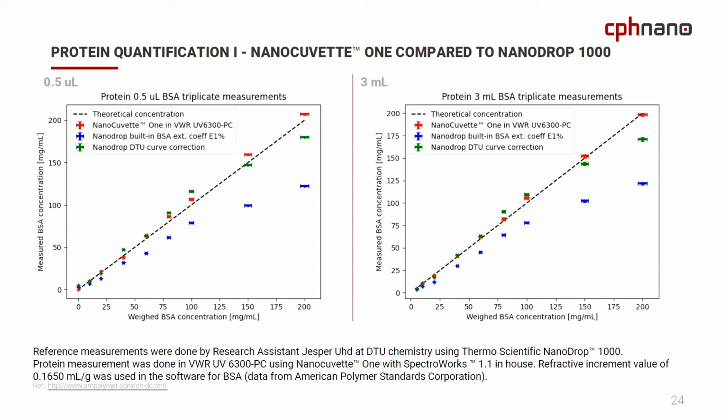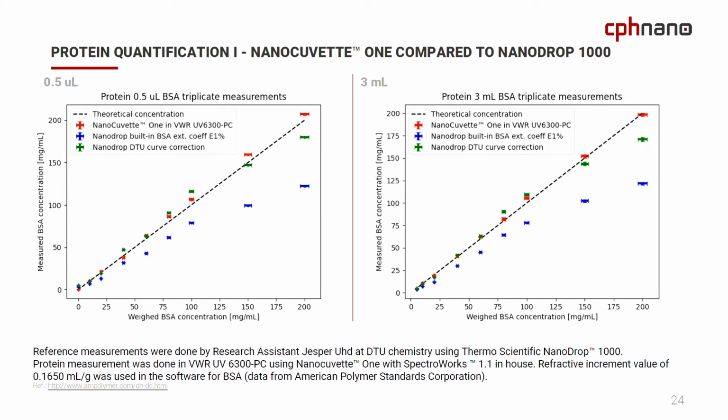Here you can see the blue dots show the NanoDrop data, which is very off from the theoretical data. But it is a known issue that NanoDrop is very sensitive and can be interfered with by surfactant, and it is very sensitive towards cleanliness, volume, and blanking, and you also frequently need to clean the pedestal. So there are so many issues that can interfere with your data, and here you can see the data is very off from the theoretical data.